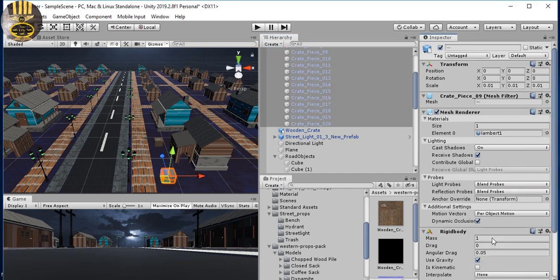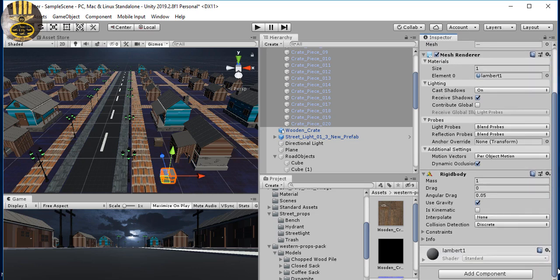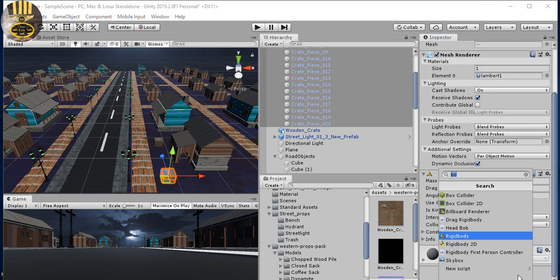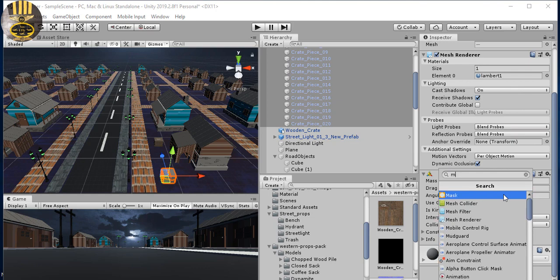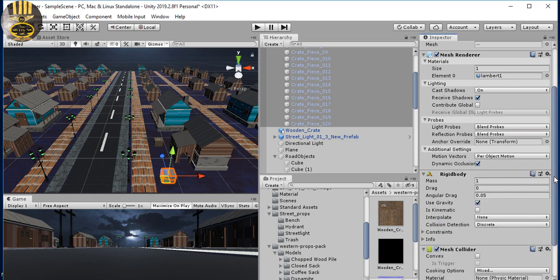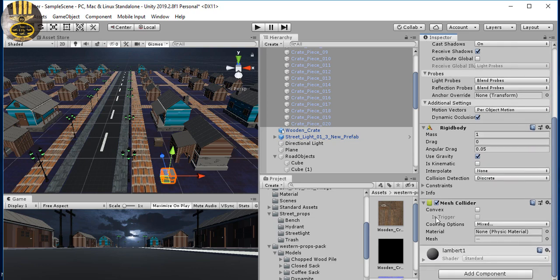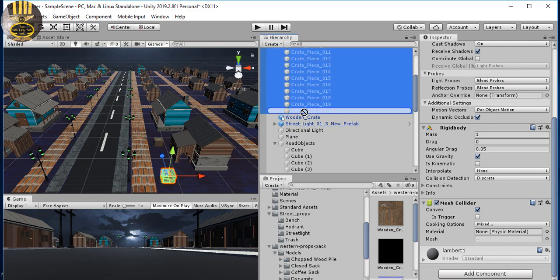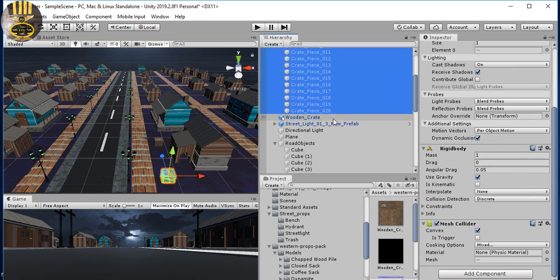There we go. I'm also going to add mesh collider because it is broken into pieces. Since mesh collider is added, you see this convex, we have to select that. Make sure it's selected. Can we add the texture to all of it? No, we just have to add it individually.